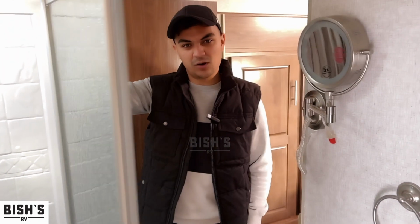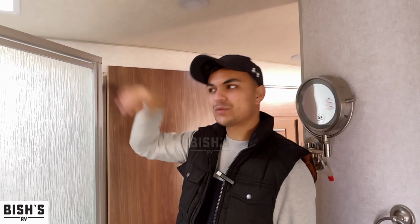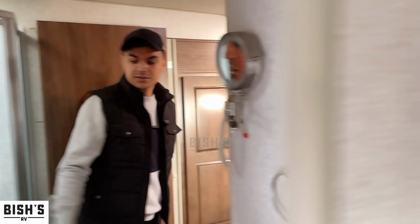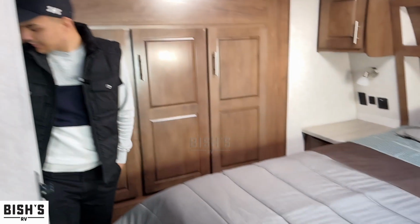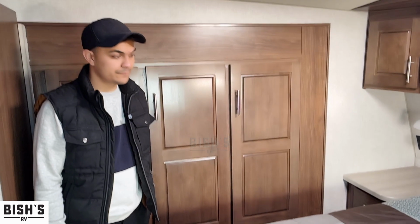So if you don't like a corner shower and you're like, I don't want that, see this one in person. Because what you think you know about a corner shower may not be your opinion on this one. Just see what you think in person. Maybe you still don't like it, but maybe you do. So the toilet goes there. And like I said, you have 2 doors into the bathroom.